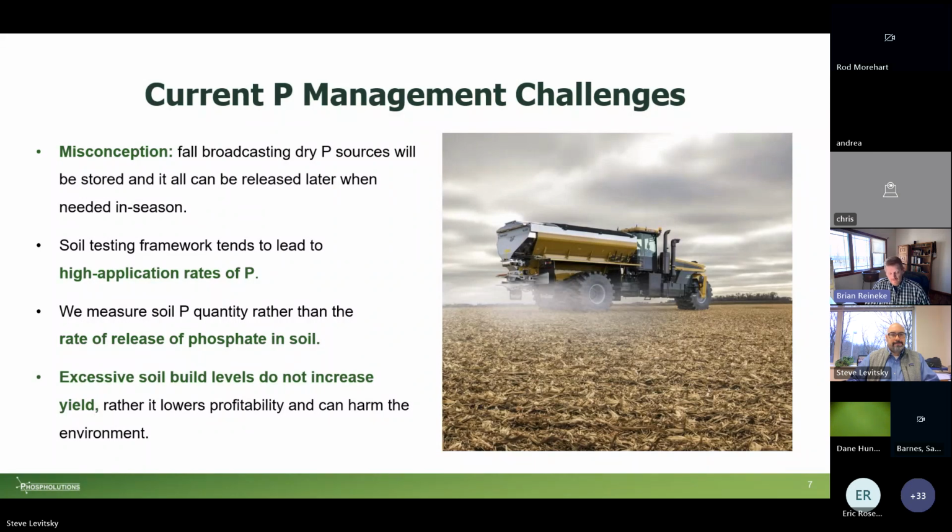There is one that I have read out of Ohio State University, where in a zero applied phosphorus plot at an average rate of say 20 parts per million, it took 14 years for that to be drawn down to critical levels. So we see the management challenges that we have with phosphorus, being able to not only supply enough for the current year's crop growth and the yield expectations we have, but the balance of what we don't get up to 90% in the soil is tied up and very rarely available as time goes on.